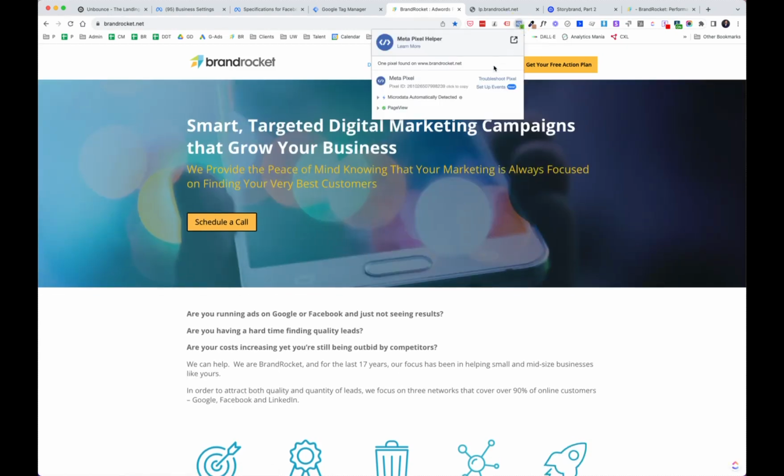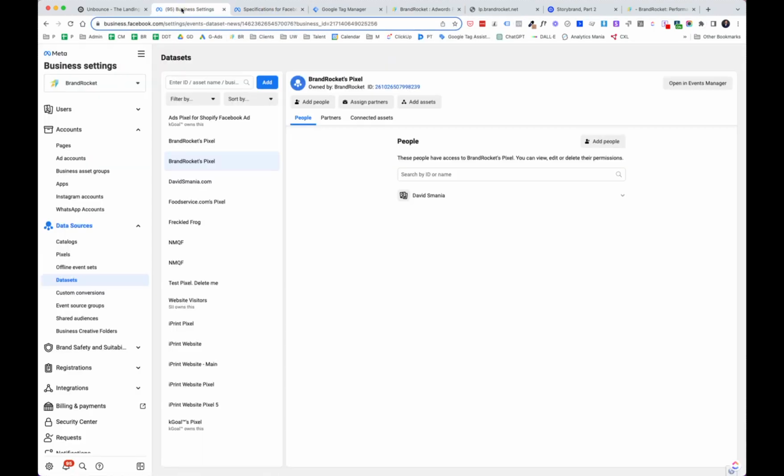So I have a Meta pixel ending in 239. I'm going to go back over to Meta and take a look. So we're going back into the data set. I have one here that ends in 199, and I have another one that's 239. So this is the one that I need to configure. 239 is what I'm going to configure.